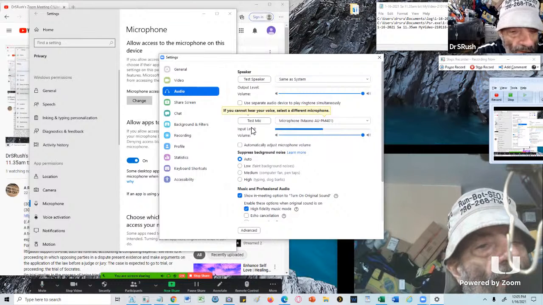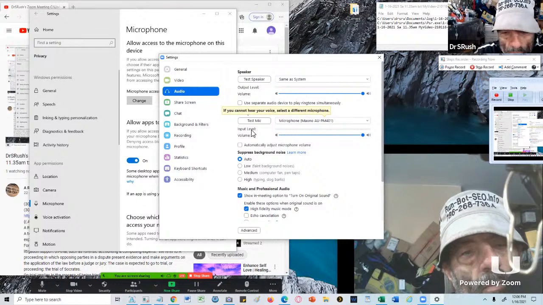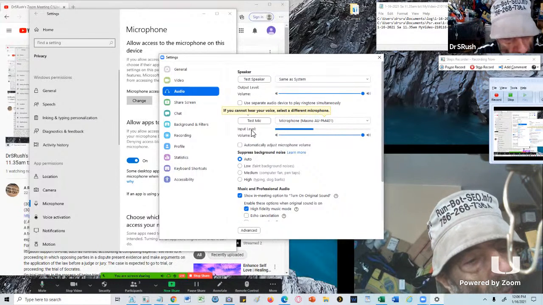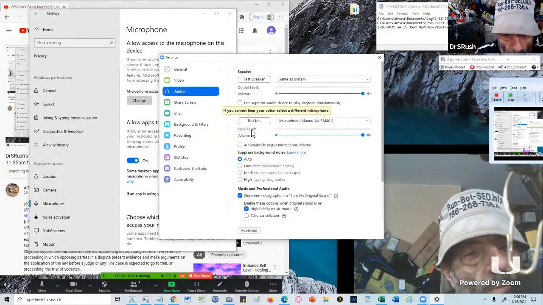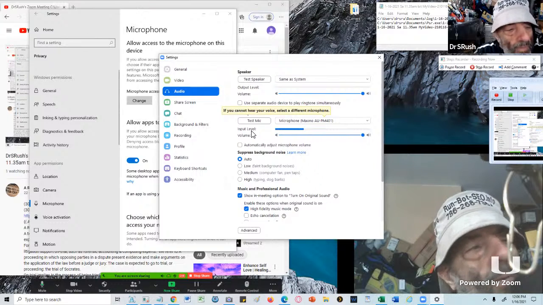So this mic may not be better than the default mic. You understand? This is the mono mic speaking now. Okay. And just because it is bigger, it may not be better.